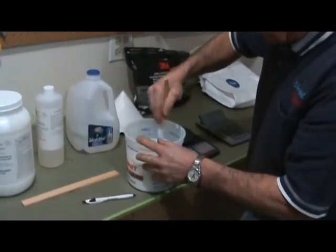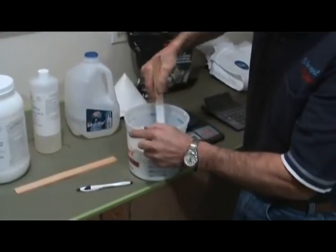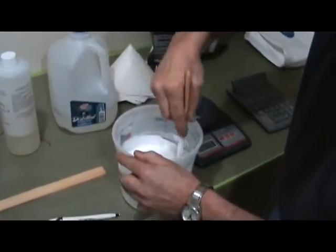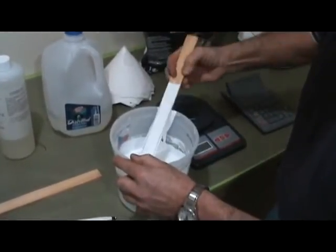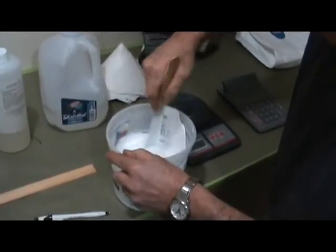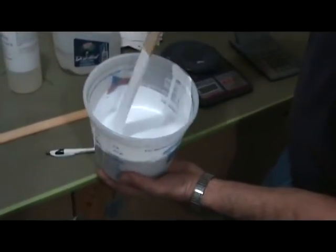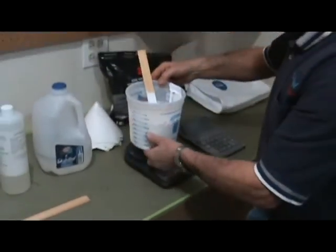It's starting to get really nice and smooth and creamy now, and that's what we're looking for. This paint, when the catalyst goes into the paint and it's ready to start adding the water, it gets real smooth and creamy and very shiny. We'll scrape it off that stick and be sure that everything is thoroughly mixed. Okay, that's what we want it to look like. You see in there that it's real smooth and very shiny. Okay, that's really well mixed now. So we're going to go ahead and put the distilled water in it.